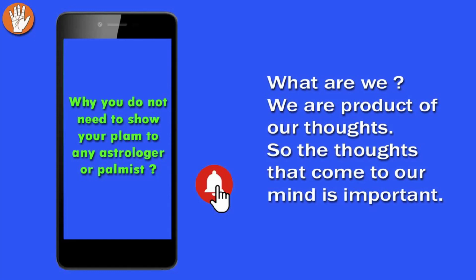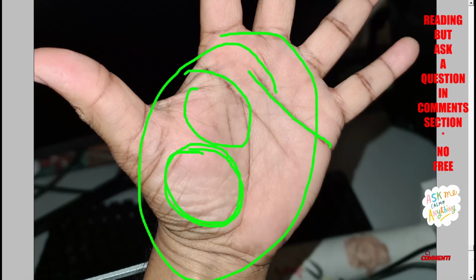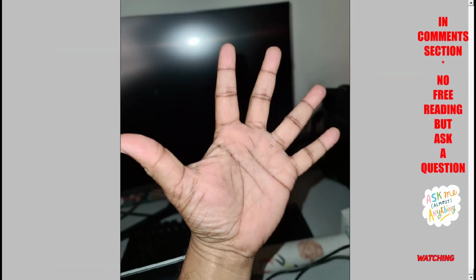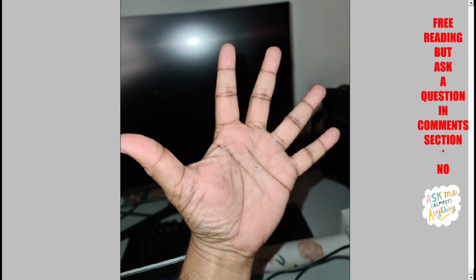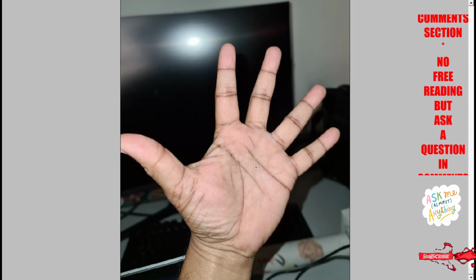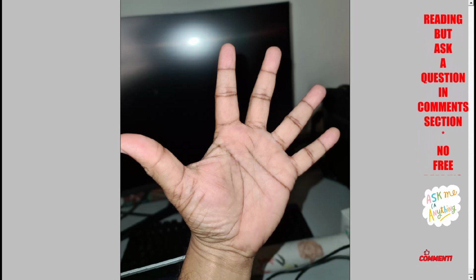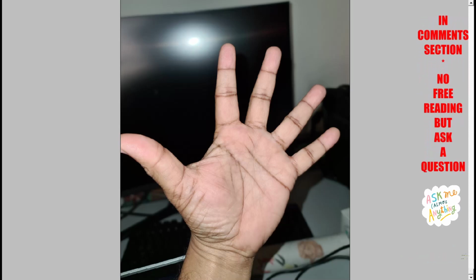Keep positive thoughts. Keep good company, because company matters the most. Sometimes the hand is excellent, but if the person does not have good company, things are not going to play out well in the palm. And sometimes the hand doesn't show any quality, and yet if we look at their life, we find that they're successful and have many things, probably because they have had very good company in their lives. So company matters the most. In Hindi we say satsang, being in the good company of people.